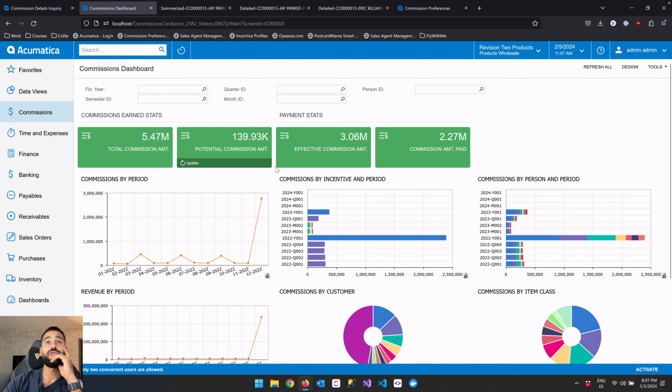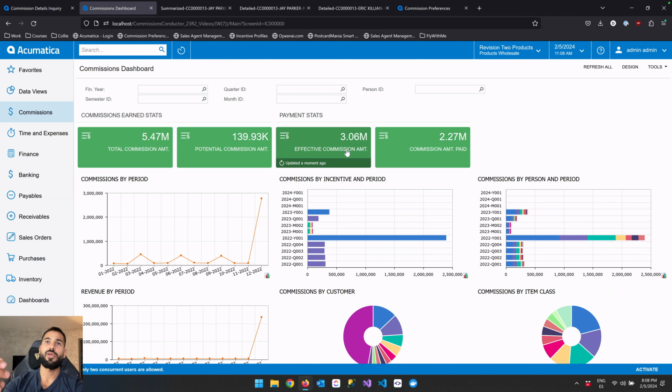This is important to notice: the commission amount paid, with the addition of the effective commission amount and the addition of the potential commission amount, should match the total commission amount. So we have effective commission amount that hasn't been paid because this effective commission has been unlocked in dates that are higher than the dates that we process in the system.